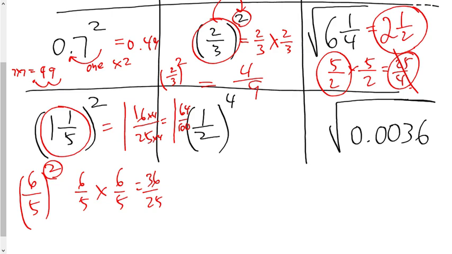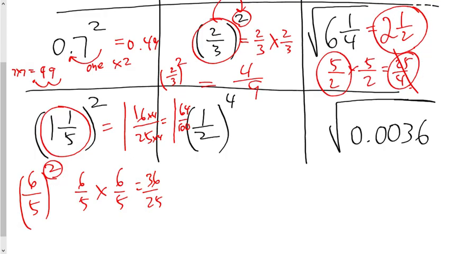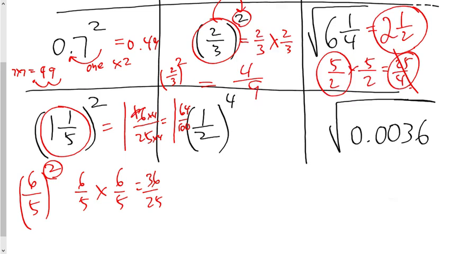So if I take 1. Oh, sorry. My calculator, where's my, hello? There it is. If I go 1.2, which is 1 1/5, and I square it, which is this button right here, see it? I get 1.44. I made a mistake somewhere. Oh, it's not 16, is it? It should be 9, isn't it? Right? Yeah, that should work.